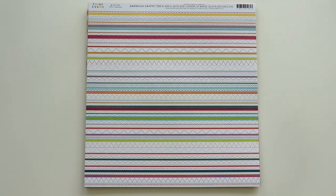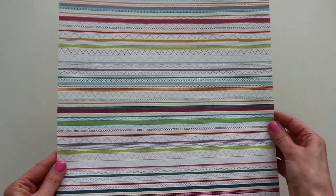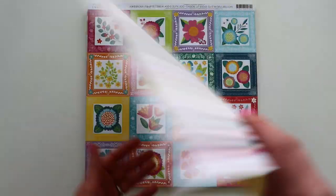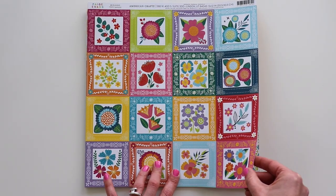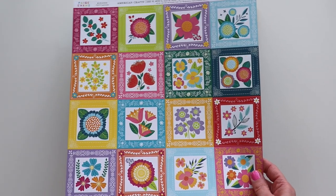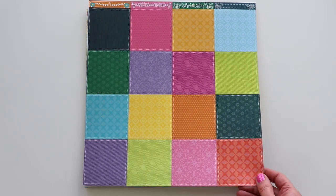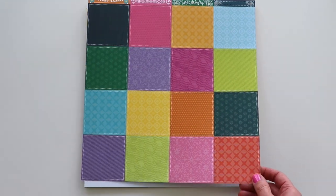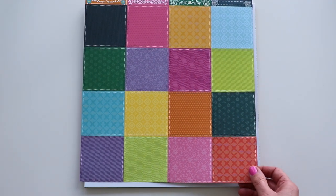Lots of great solids and subtle patterns. A stitching design — I would love to hand stitch this entire paper. And a yellow background that also has a fabric texture. These squares with different flowers — so many ideas for this paper. Making a mini album particularly comes to mind. And then on the back side, these squares of different solids. I've used this paper a few times already, and I'll show you some of the projects I've made with Splendid at the end.